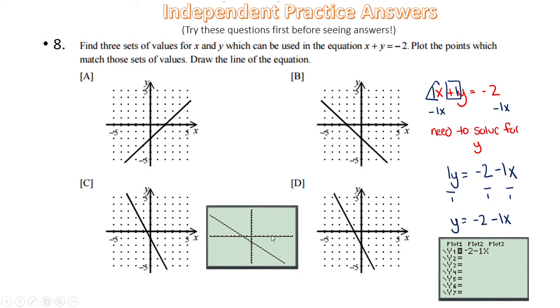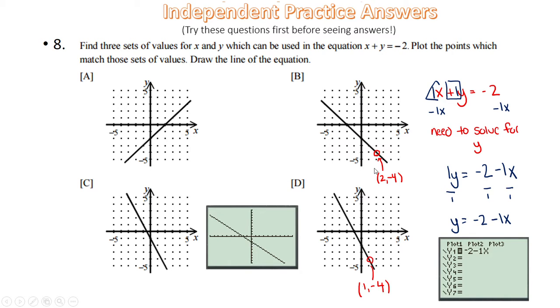Maybe you can see it better than me, but both B and D look like they could be the answer. So what I need to do next is think about some points. If I look at B, I have a point. If I count over to where 2 is, count down to negative 4, and then count over where 1 is, count down to negative 4. These are the points that are on both graphs because they are both hitting at negative 2.